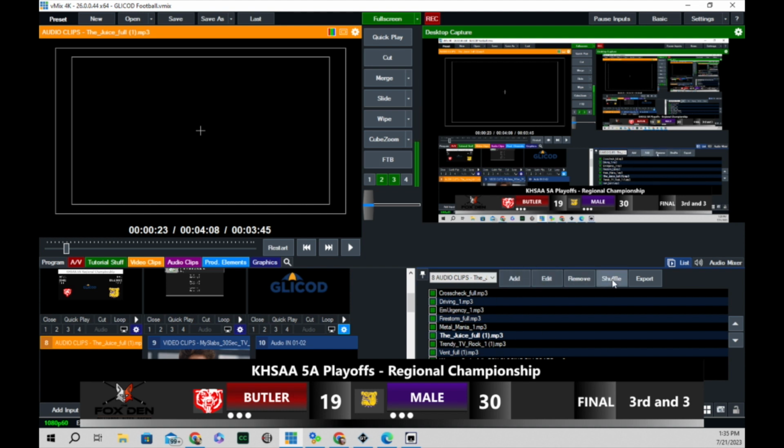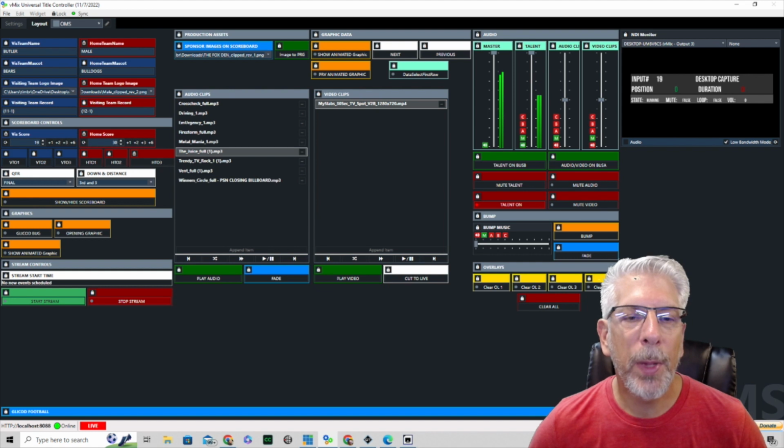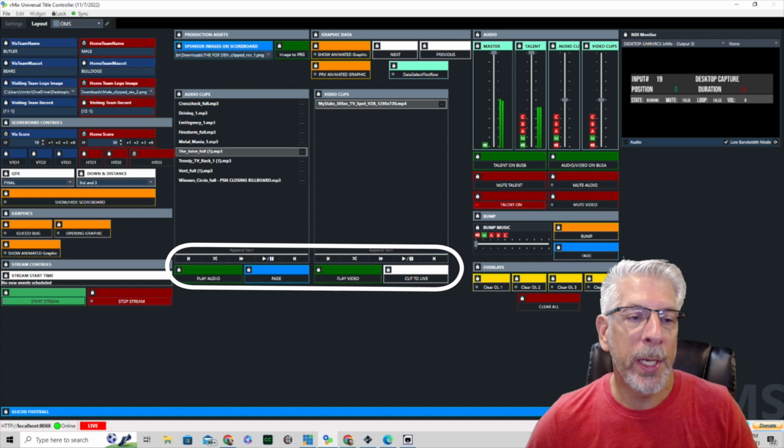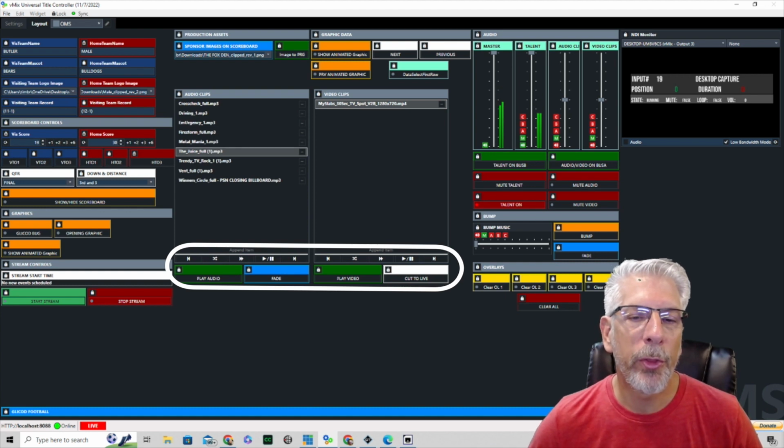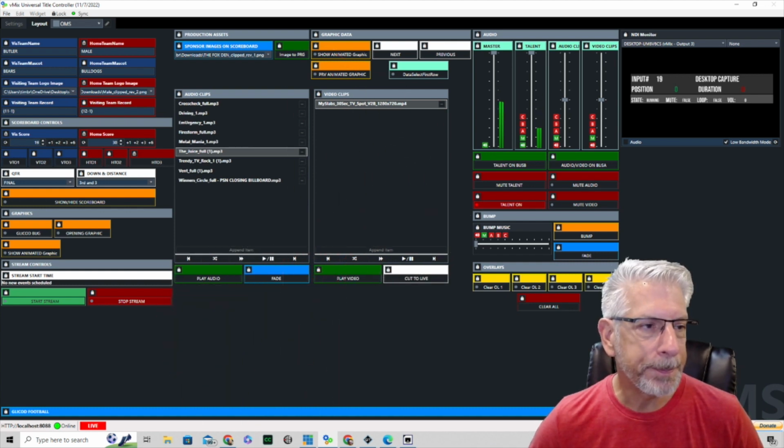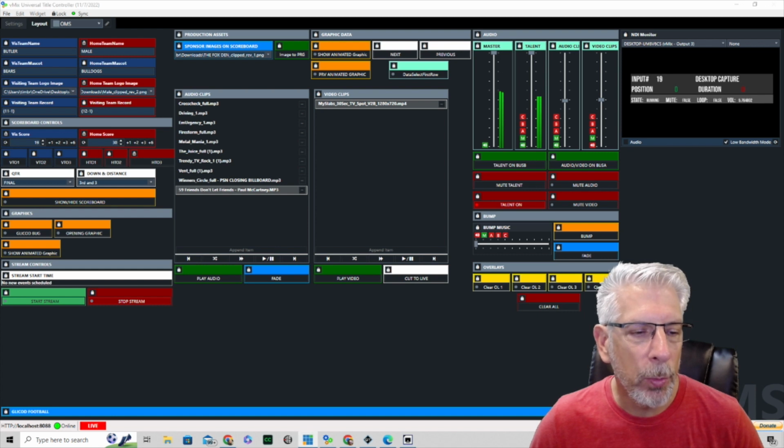Now I don't use these buttons here because in my setup I have these buttons over here, and I have automations with these buttons. So I set up my own buttons to operate the audio. Actually, it's these buttons right here. And I set up my own buttons to operate this audio along with some other automation that I put in here. We'll click the drop-down menu here, and we'll go to video.